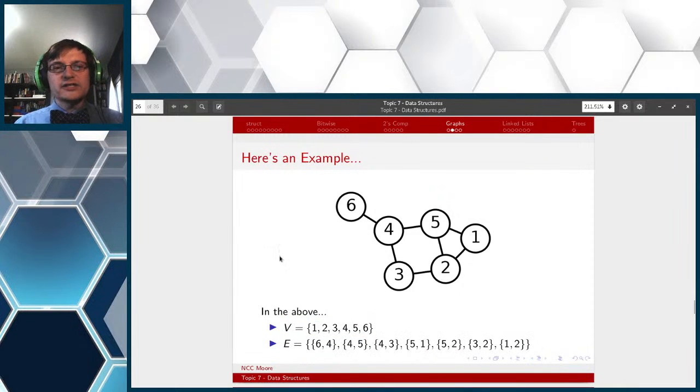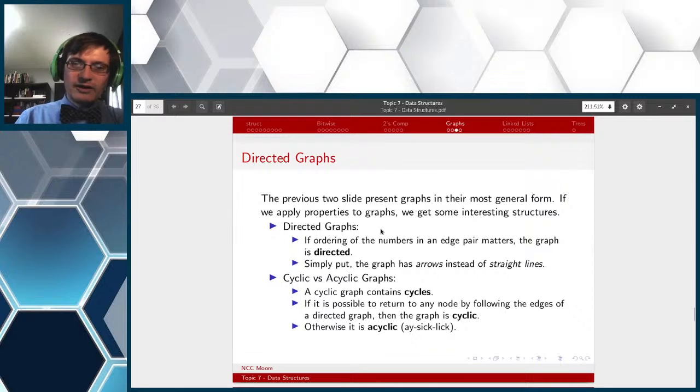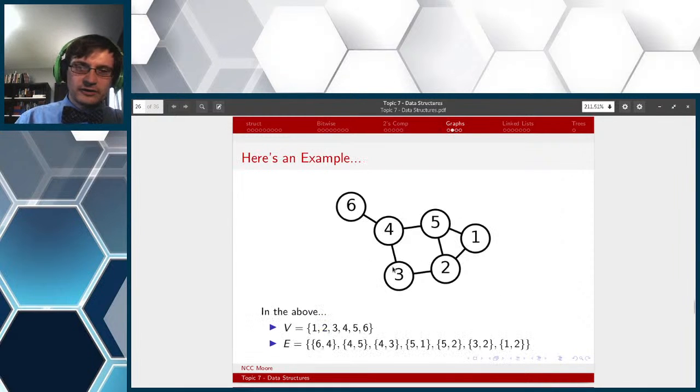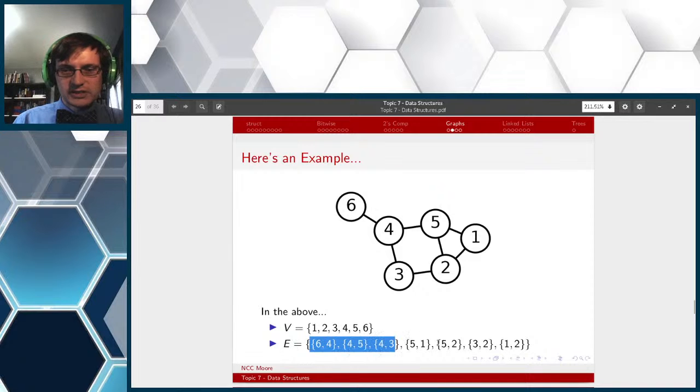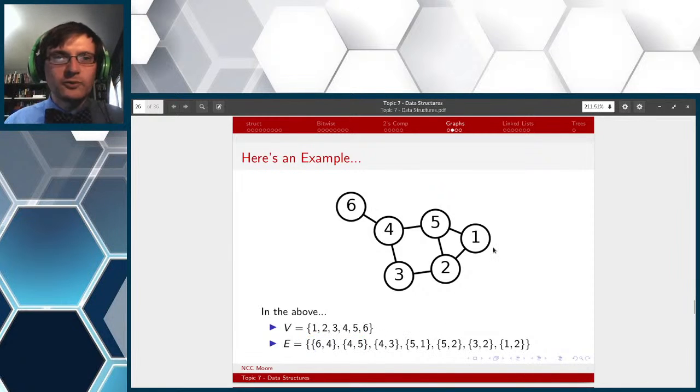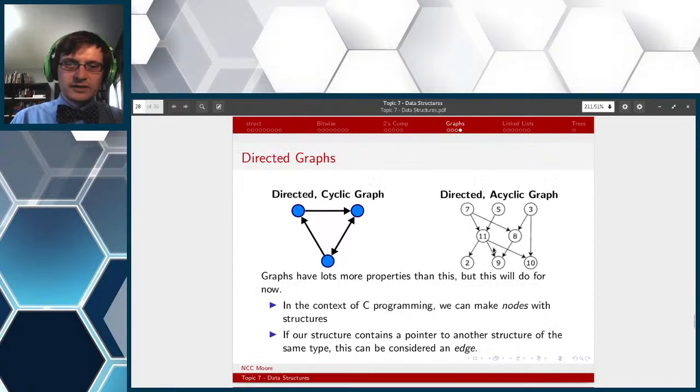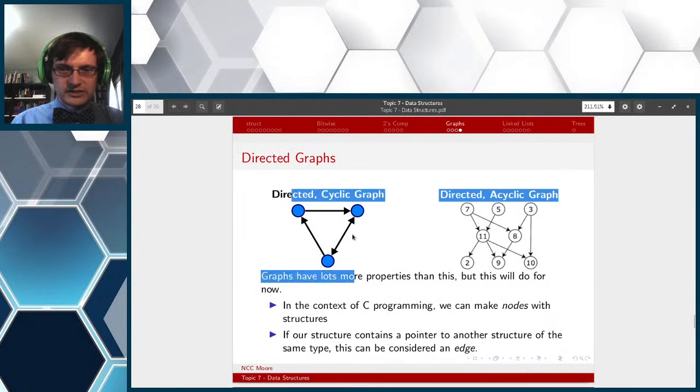In this graph, which of these numbers comes first when we declare an edge doesn't matter. This is what's called an undirected graph. However, if the order in which these are declared in the list of edges matters, you end up with a directed graph. This is what a directed graph looks like.